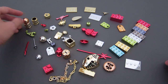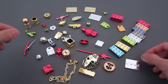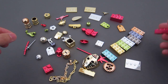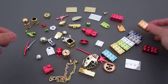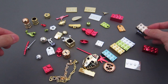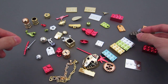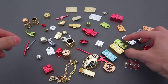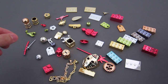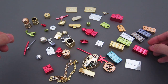So that was a very roundabout way of not saying much. Anyways, let's go ahead and name off the parts and different colors. First of all, we have chrome red, chrome copper, this is titanium chrome, chrome steel, which is a darker grayish color chrome, chrome silver, chrome lime green, chrome gold, and chrome sky blue. So overall, quite a variety of colors.